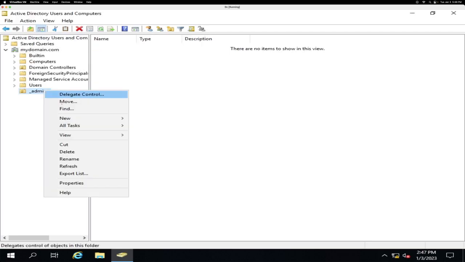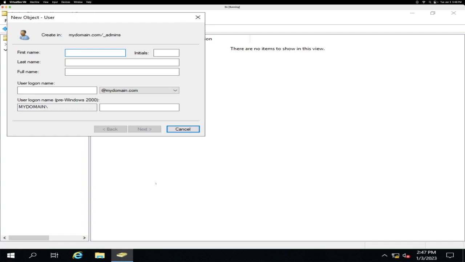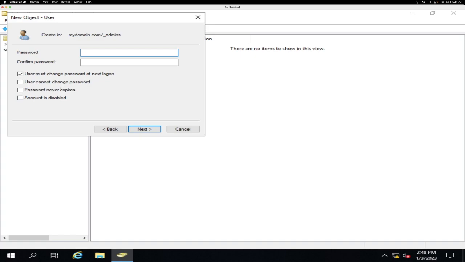All right, so in that admins folder, we're going to right click it, click on new, and then create a new user. All right, and this is the user. We're basically making an administrator account for ourselves. So as you can see, I put K, and let me take my middle initial out of there, but I'll just put D as my last initial. This is just so that I could add myself as an administrator, kind of as if I was working at a company and wanted to add an administrator. And so this is the login username account. This is what you use to log in. So it would be like a dash, and they use A for administrator in some companies.